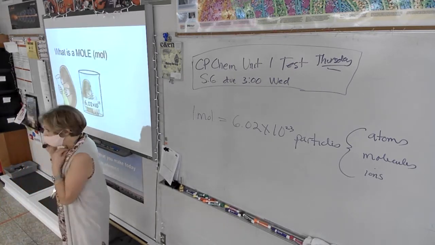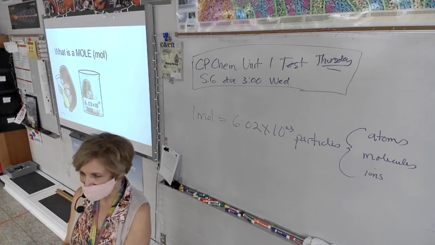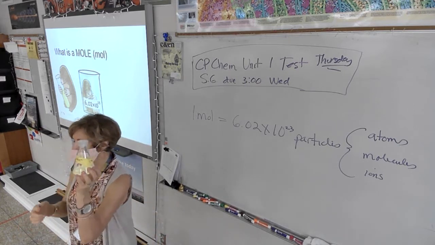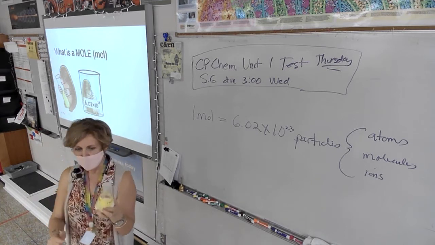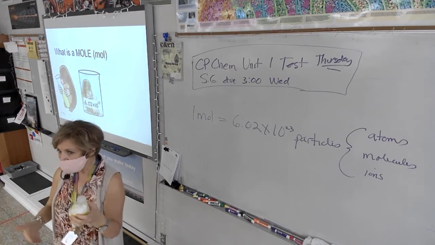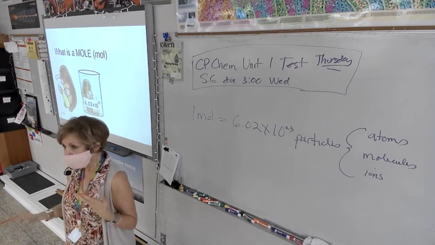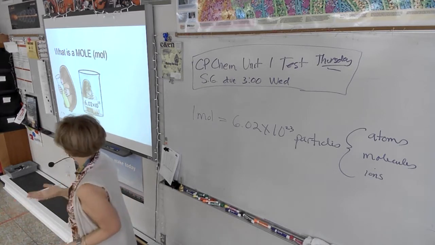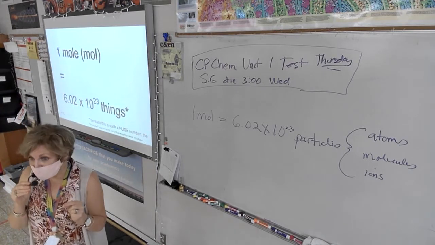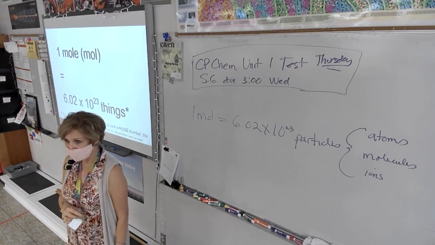So what is a mole? A mole in chemistry is something we're going to use all the time. It's an amount, okay? And so this is a mole of sulfur. This is a mole of sugar. So chemists use this a lot when they are doing chemical reactions, and they use this thing called mole. So a mole equals 6.02 times 10 to the 23 things.